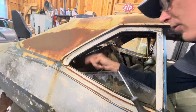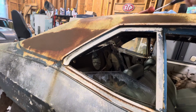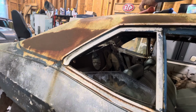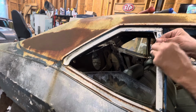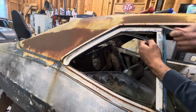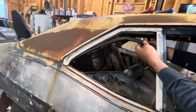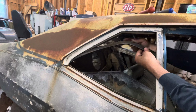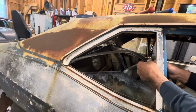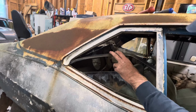So it's right here. Get that out. Sometimes those screws fall down. You don't want them to fall down in here, but sometimes they want to stay in the felt. Sometimes they don't. And then once you get it down, you want to very carefully peel your felt down. And once you get your channel, you can see the screws sticking through here, here, here, and what should have been there.